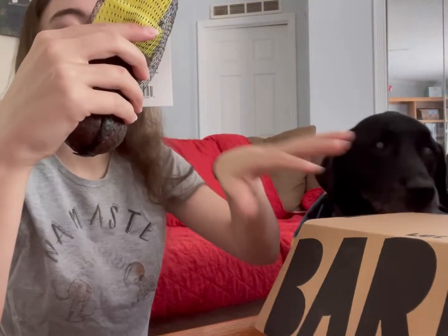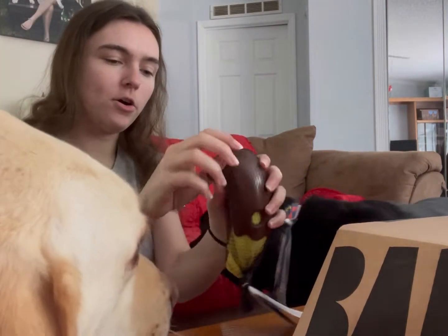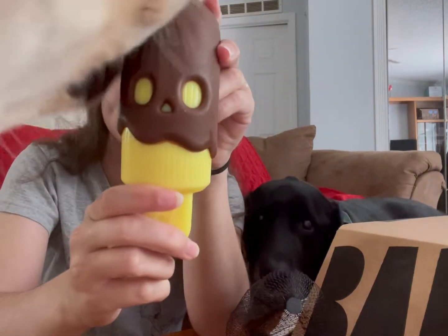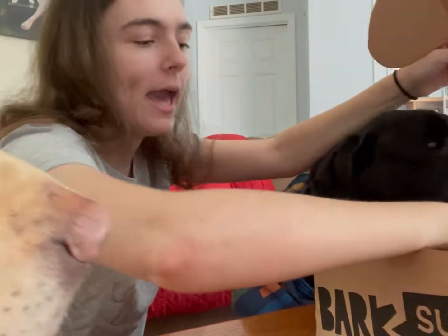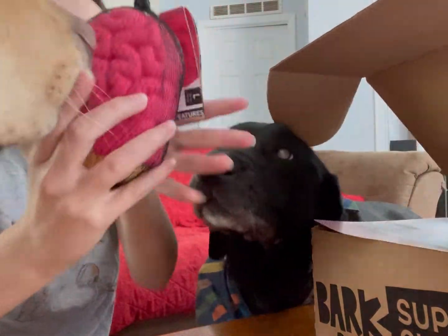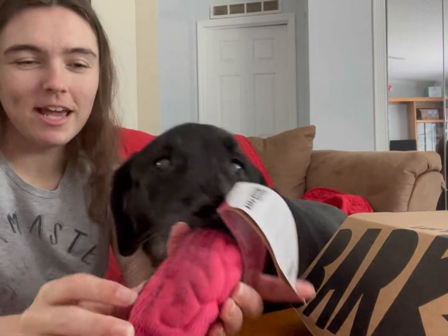And the last toy in here is a dipped banana. So this one is a hard nylon toy here. This is what he looks like. You gonna take him, Owen? All right. And then we have one more toy in here. We have the brain freeze toy. It looks like a popsicle and a brain. Very cute here. Do you like this one, Shadow?